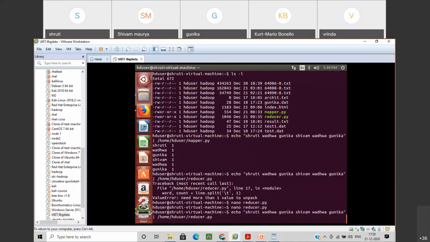Now, this is reducer.py. In this, we have to give the input, because the input that was coming to us from the mapper, that is Shruti1 Wadhwa, we have to take as input and run on its output. So for that, here we have taken mapper.py. We have to take the input from the output of the mapper file. Now we have to sort the values. So now we are applying the sort function over here, and in this we are telling it to take key k1 and the one value. That is, now we are taking the name, the key, and the value. Here you have to sort it like this, because in that we had not applied the key sorting function.